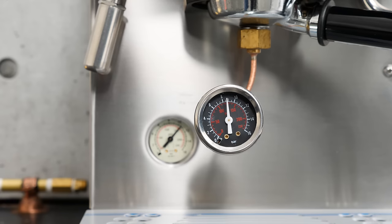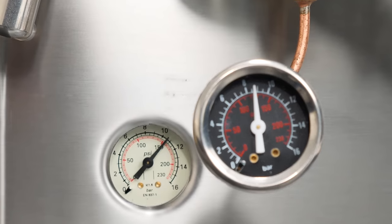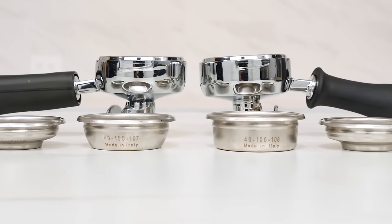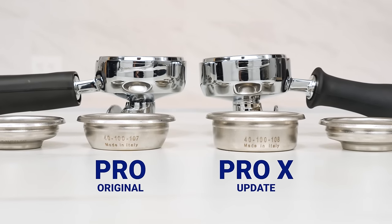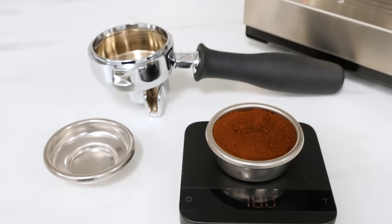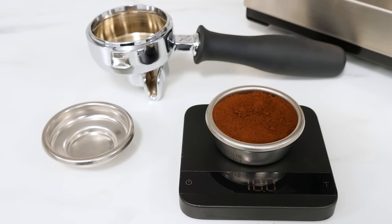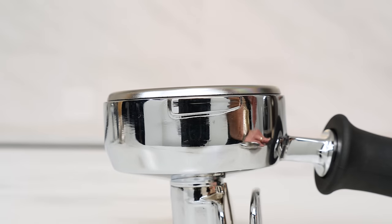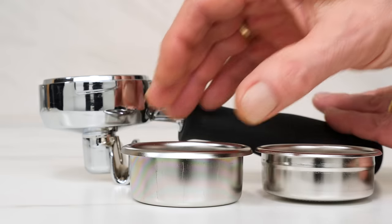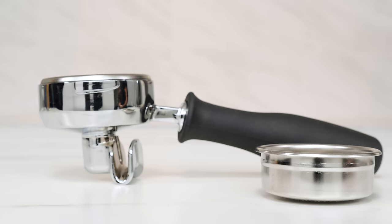Out of the box, the Pro X I had was factory tuned to produce about 9 bar of static pressure in the group, which showed a pressure of about 10.5 bar on the machine's gauge. The original Pro model shipped with a smaller portafilter and filter basket, which limited coffee dose weight and the use of larger aftermarket precision filter baskets common in specialty coffee. The portafilter for the Pro X is deeper and comes with a double basket able to accommodate about 18 gram doses, and it can fit larger precision baskets right up to triple shot size like a 22 gram Barista Pro and an IMS Competition Triple at 28.5 millimeters in height.